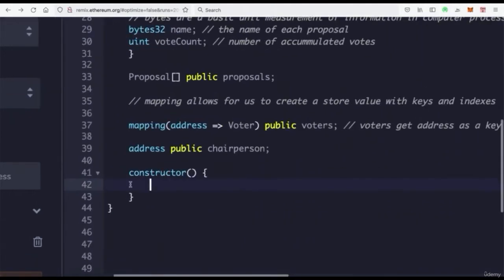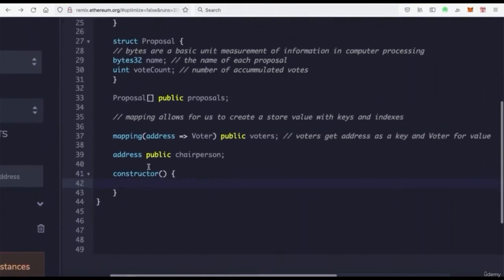If not, no worries. We're going to write this constructor out now together and then deploy a test version to see that we haven't made any mistakes so far and that we can actually deploy with proposals when we start. So what we want to do is write constructor, as we've done, with the curly brackets. Now for the argument in our constructor, what do we want to take? We want to create an argument in our constructor, and we want this argument to be where our proposal names go. So the input for our proposal names.